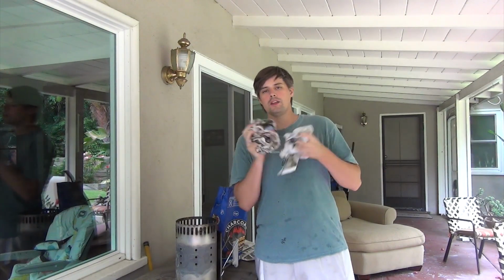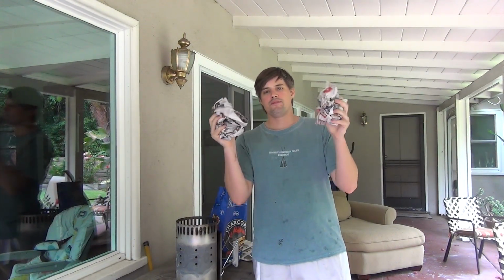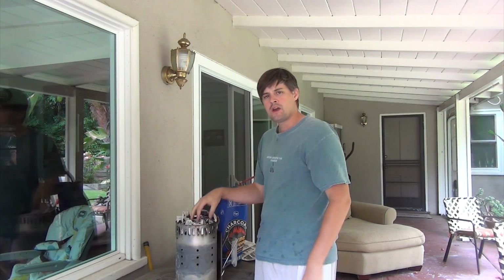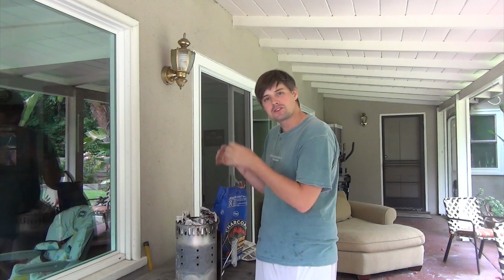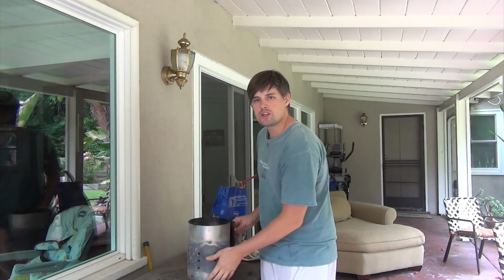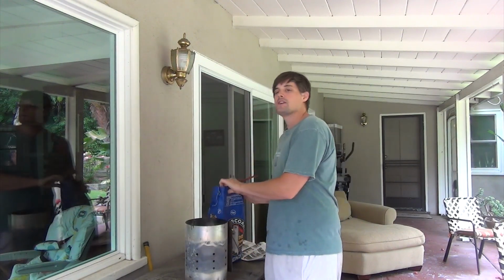I'll ball them up into separate pieces so you have 5 little crumples of paper here, and you put them in the bottom of the charcoal chimney. It's really important that you space them out and don't ball them up into one tight chunk, because when you go to light it, it won't actually light since there's not enough oxygen down there for the paper to get going.